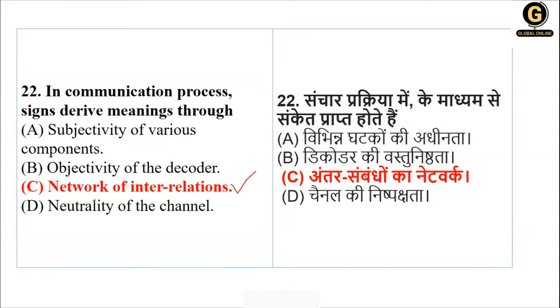This question was in a recent year. तो ये क्वेश्चन थोड़ा, maybe first time आप देख रहे हो, तो ये recent year का question है. Okay, so you just have to understand कि science derive करना है process में, तो it happens because of what? It happens because of network of interrelations.